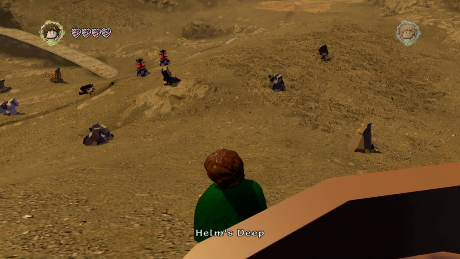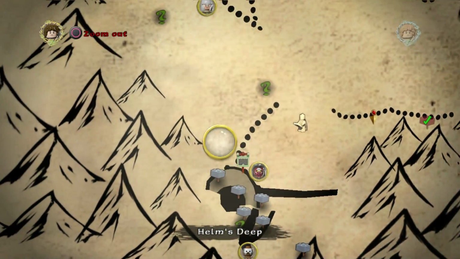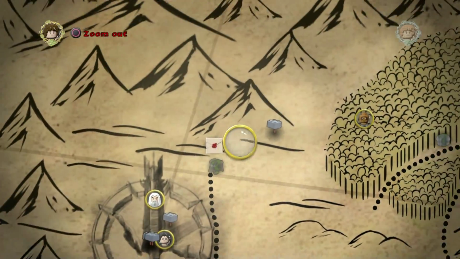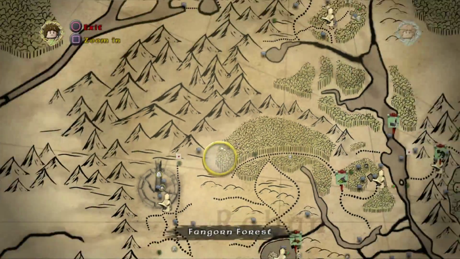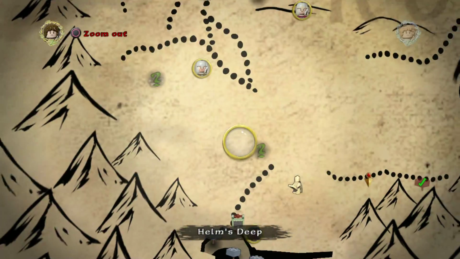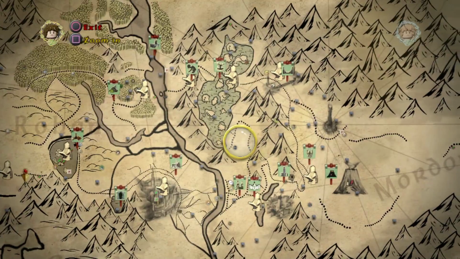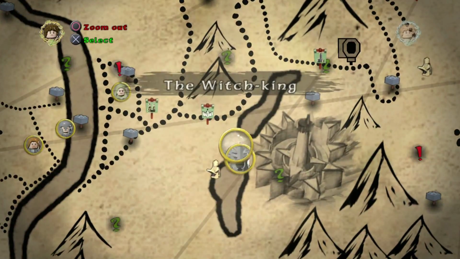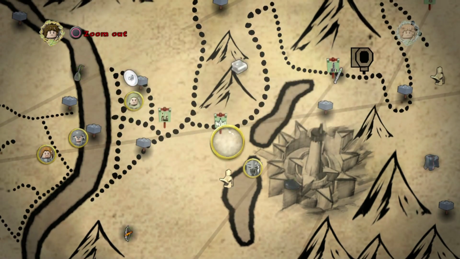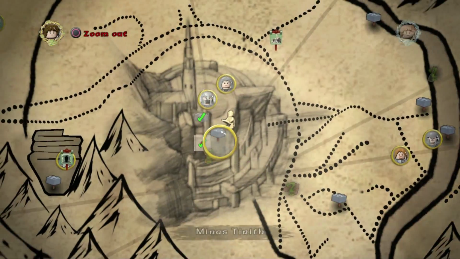Okay, so after Helm's Deep would be Isengard. Nothing else in Helm's Deep to deliver right now. Nope. Okay. Isengard. Anything to deliver? Doesn't look like it. Okay, what about Minas Tirith? That's Minas Morgul. Where is Minas Tirith? There it is.